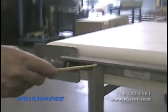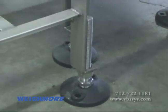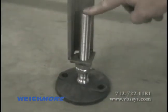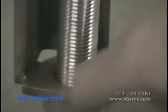All welds are polished smooth to prevent any bacteria buildup. Standard leveling feet are used to give the conveyor plus or minus 3 inches of adjustment with very exposed threads. The back corner crevice area is open to allow for easy cleaning in and around the feet.